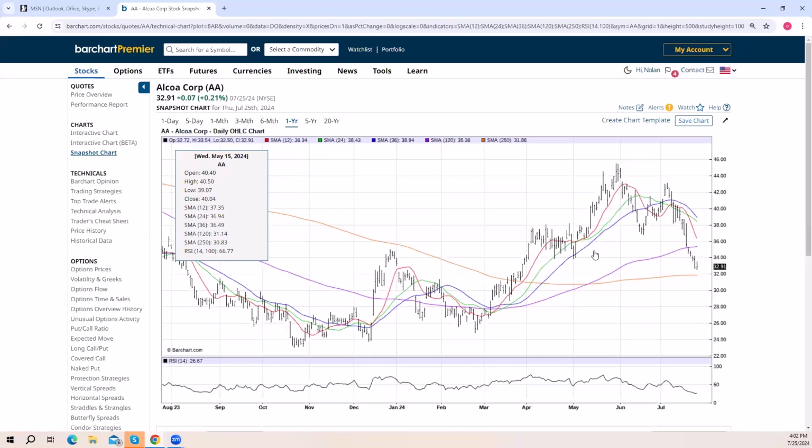There's a rotation right now, or has been, out of tech and into the small caps. And I told people about that a month ago. The reason that's happening is as simple as this. The small cap index on the S&P 500 is called the S&P 600, and it has a PE ratio. That's a valuation measure, price to earnings ratio. And then the S&P 500 has a PE ratio, and those are large caps. The difference between the two valuations hit the widest level since 2000.